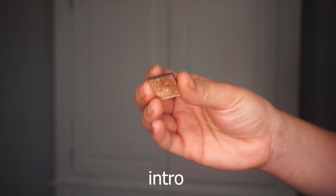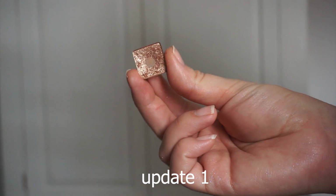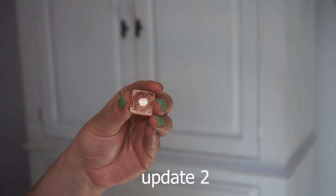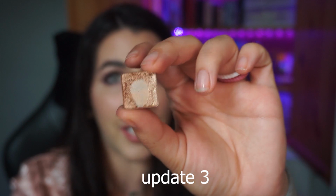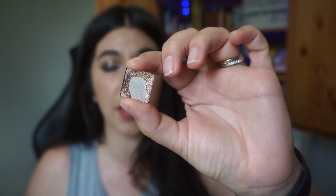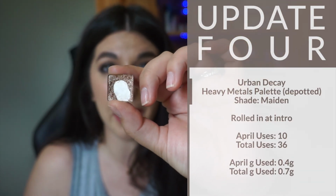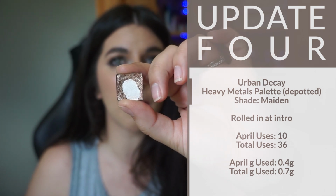Then I really haven't looked at a clip to go back and forth on this product, so I really don't know if I've made a sizable change in it or if it's just a wimpy change to it. But I am working on a single depotted eyeshadow in this project, and I'm going to continue to do that. I really enjoyed doing that last year. It helped me go through some of my Urban Decay Heavy Metals palette. That's usually the palette that I'll grab a shade and put into this project to completely finish up, and it was no different. I'm not quite finished with this, but I am struggling reaching for this due to the shape of the pan and the shape of the product left. So I think this is going to definitely be one of those items that I'm going to repan in that video that's coming up soon.